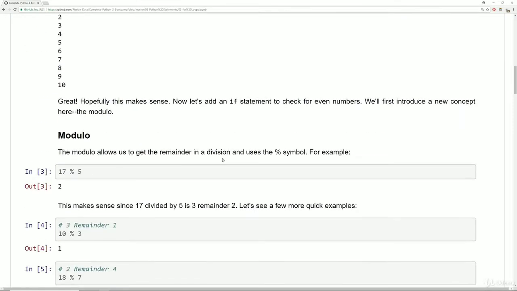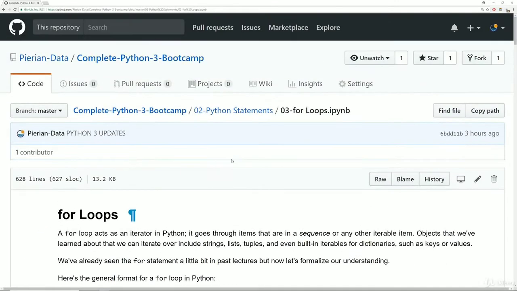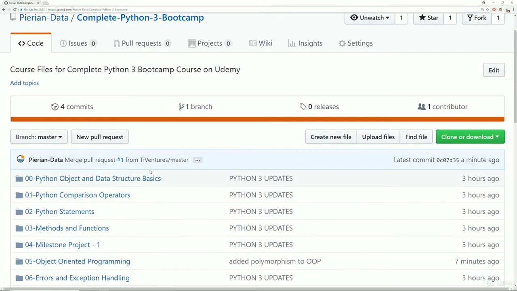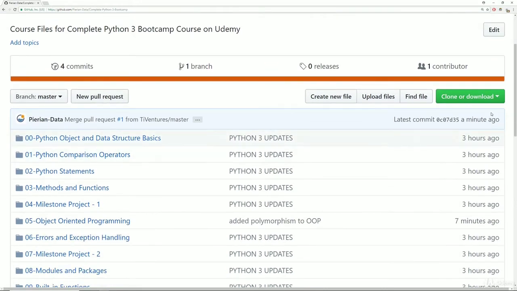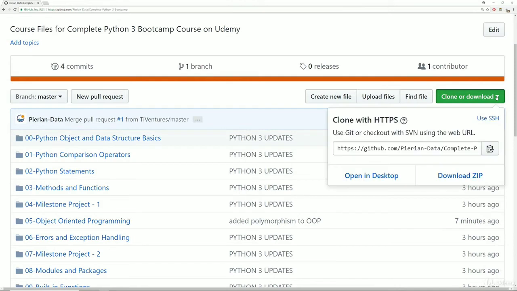Now, if you want to run these notebooks on your computer, what you need to do is download this repository. So we'll come back here, click on Complete Python 3 Bootcamp, and there's different ways you can download this repository. If you're already familiar with Git, you can feel free to fork this repository and then have it on your own GitHub. Keep in mind, we are constantly updating this. But what you can do also to just get the files locally is click here where it says clone or download, and then click on download zip, and that will download a zip file which you can then unzip, and that will have all the .ipynb files that you can then access using your Anaconda Navigator, as we showed in the Running Python Code lecture.